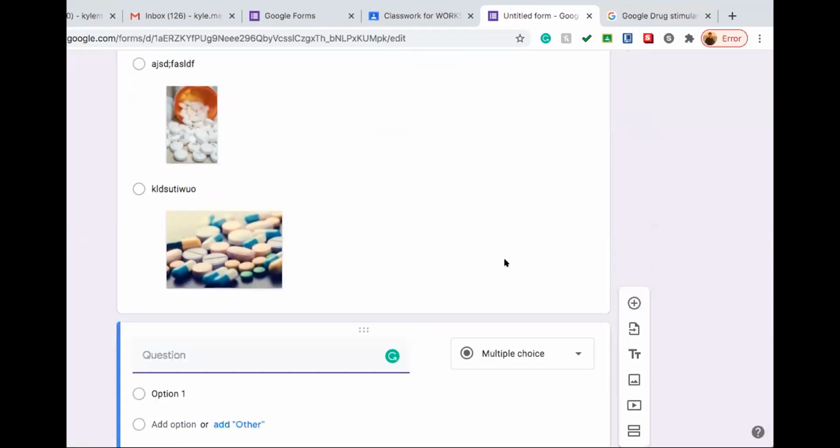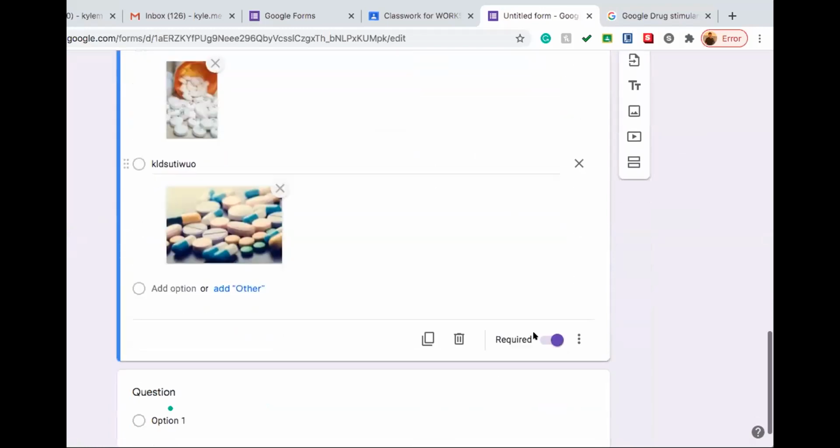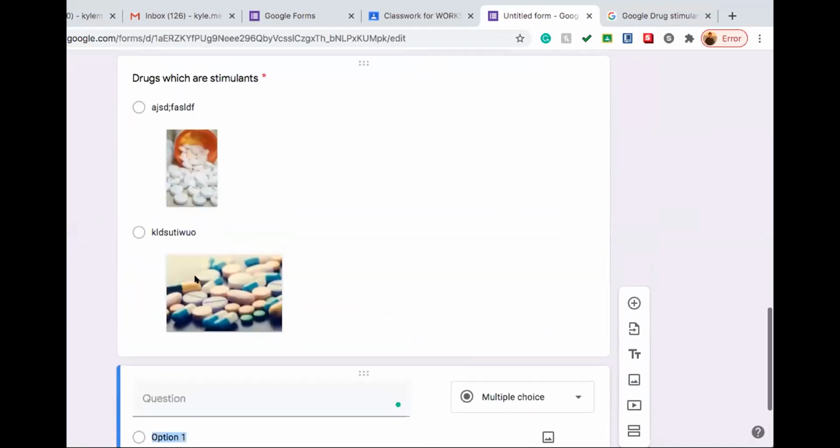This is how students will see it: two separate images with some description written to it, and they can identify that this one is a drug stimulant, this is not. They can click on that when they are seeing the actual answer. In this way, we can put in the form options which can be image related only.